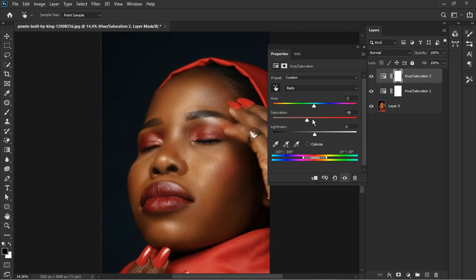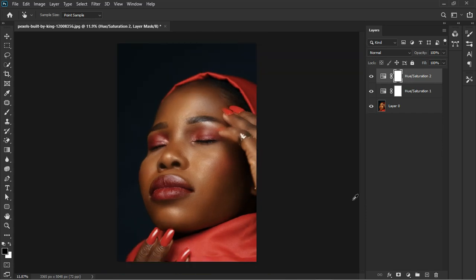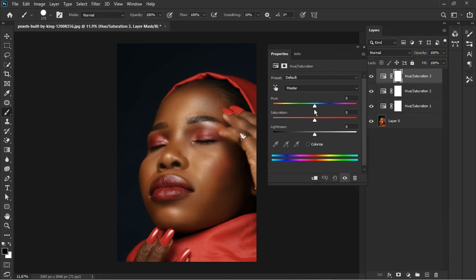We're going to color grade right away. So that looks good to me compared to the hand and the face, although it still looks yellowish for me. I'm going to create another one, the hue and saturation, pick the hand tool, and I'm going to click on top, and we can desaturate as well.